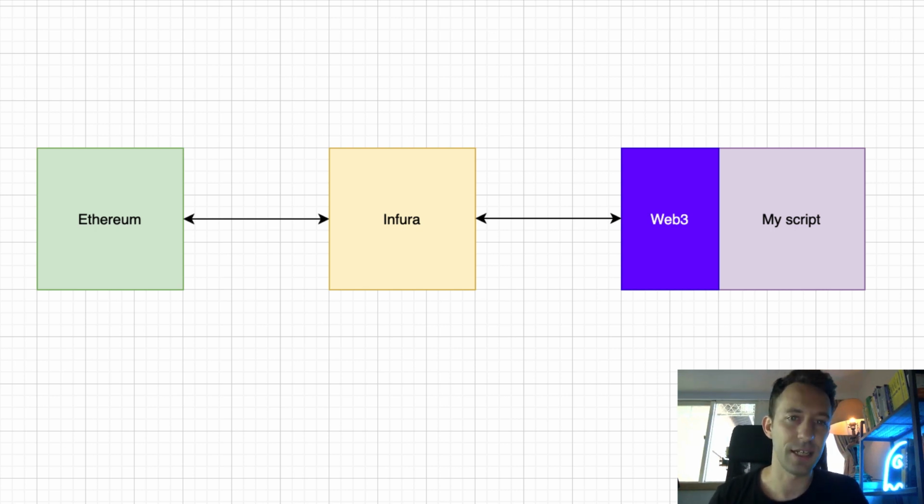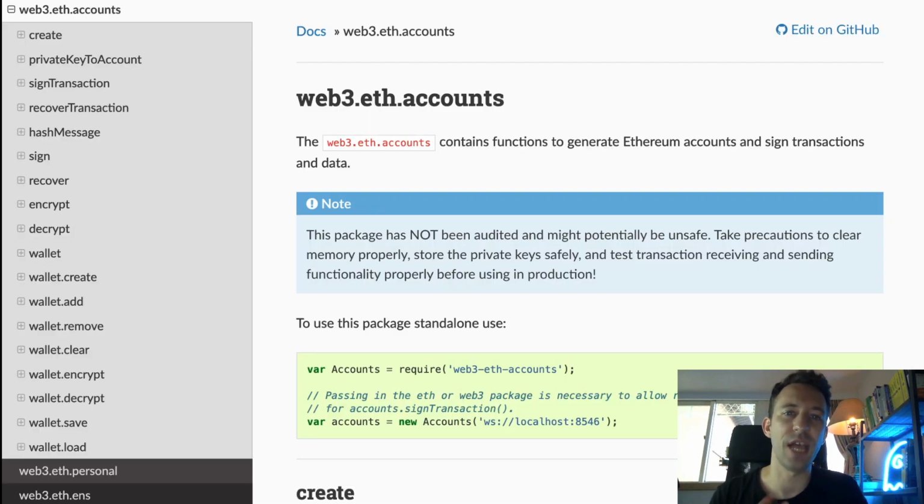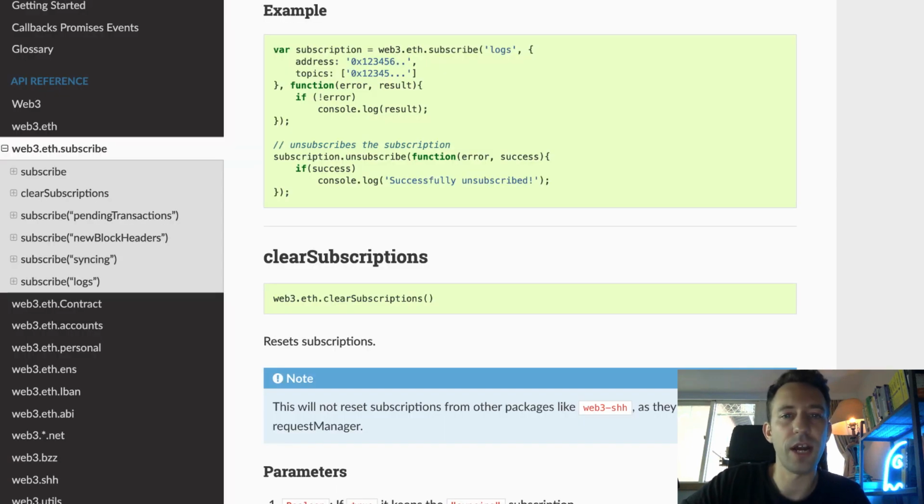So here is the idea. I first wondered if there was an API of Web3 to get all the transactions for a specific address. So I checked the documentation and we can find all the API related to addresses. I had a look there, but all I could find was a utility function to work with addresses, like creating addresses, formatting addresses. We can also get the balance of an address, but nothing about a transaction list for a specific address.